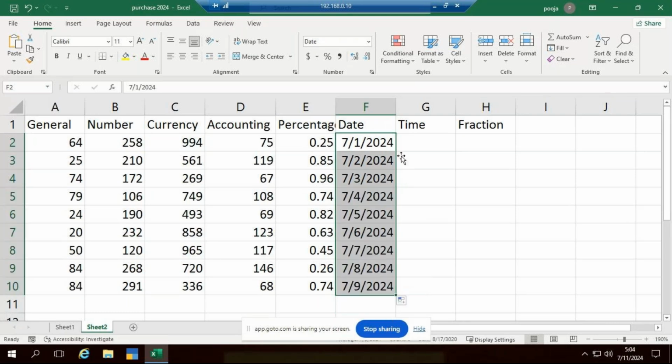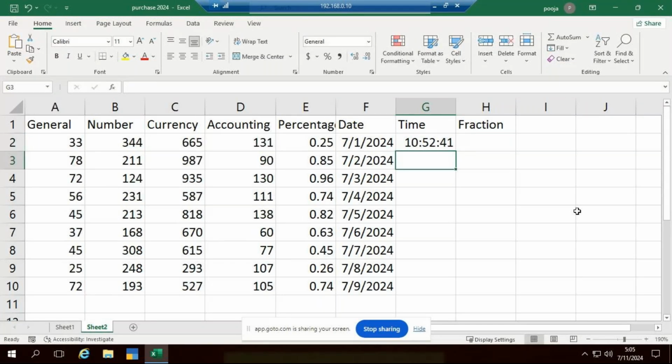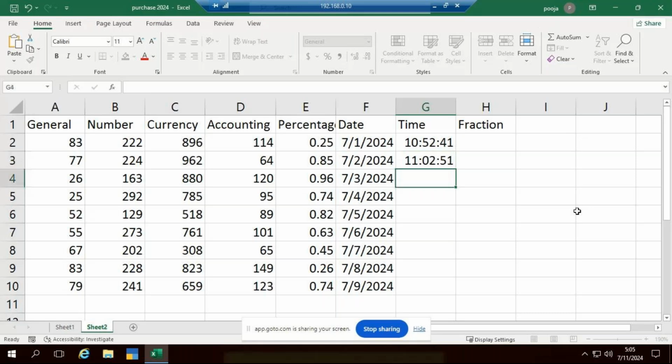For time, I'll take it in 24-hour format: 10:52:40, then 11:02:51. I'll select it and drag it.